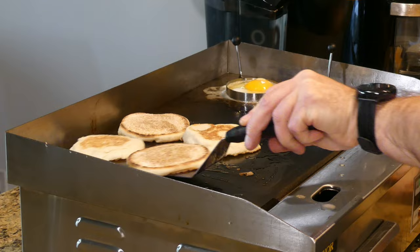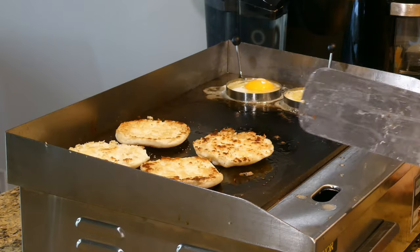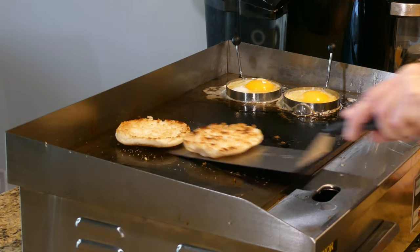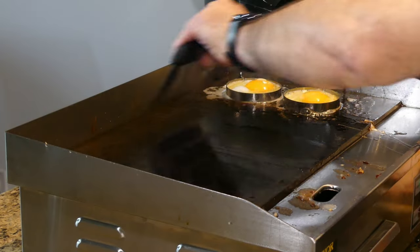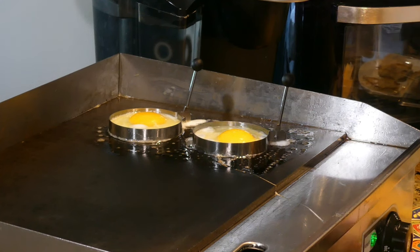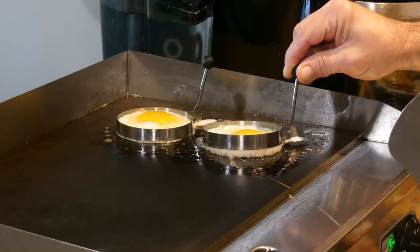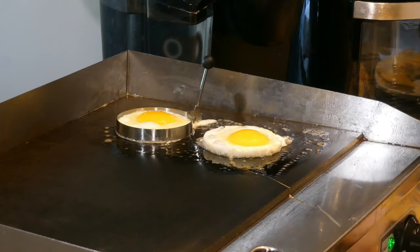Meanwhile, let's check out the English muffins. Oh, they're looking good. Nice and toasty. Take those off for right now. You want to let those cook until they solidify enough where you can pull the egg ring off and they don't flood out everywhere. Kind of give it a little bit of a lift. Make sure everything's solidified on top. Oh, that's looking good.